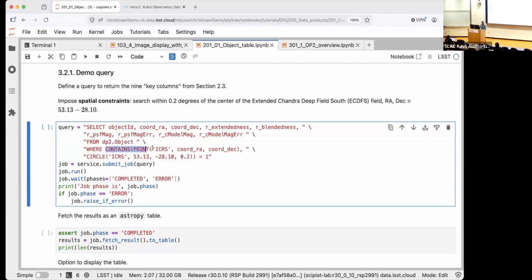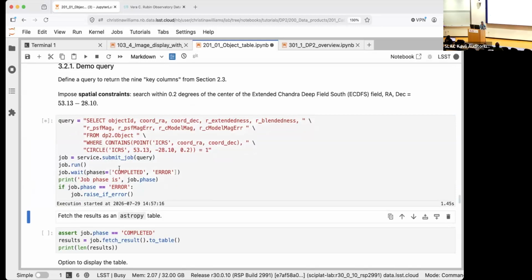And so you can set this where command to say that we want the query to return objects with RA and DEC that meet these criteria. So it's basically within a circle of 0.2 degrees on the sky radius at these center coordinates.